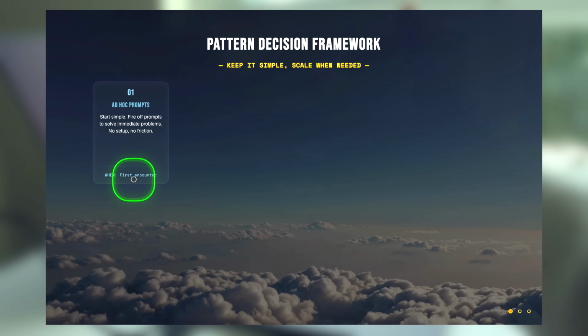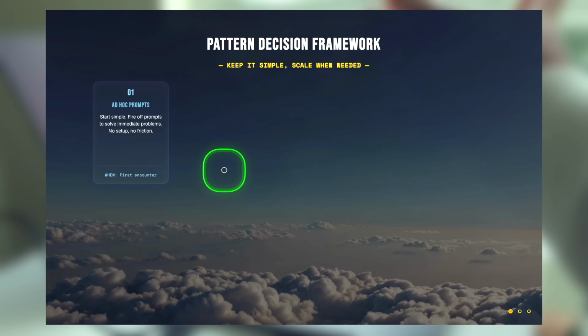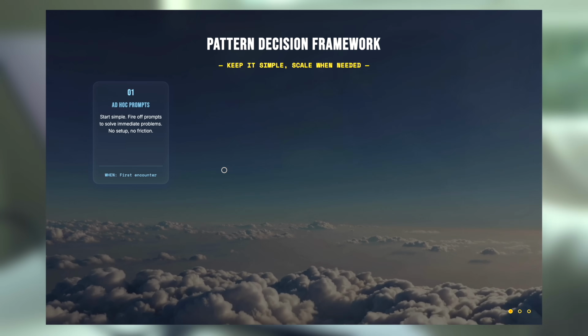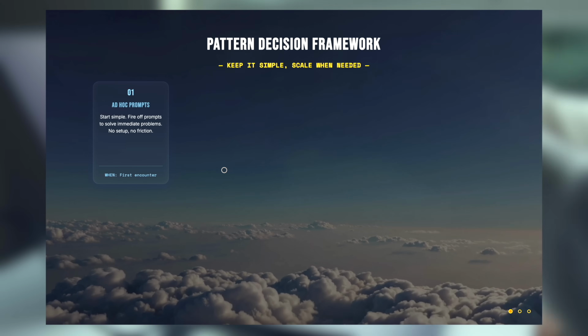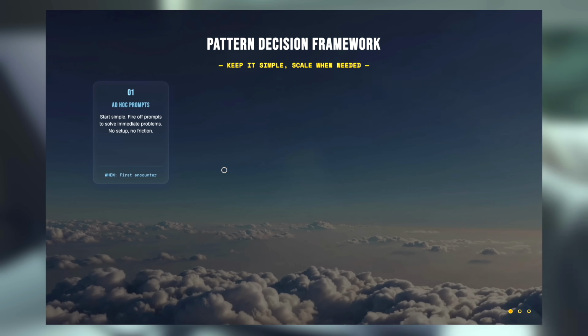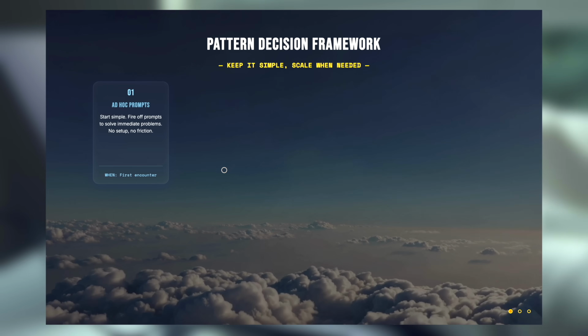This is your first encounter. When do you use this? When you're encountering a new problem. For our image generation problem, where you're building out this presentation, you need a ton of images. We're talking 10, 50, hundreds of images generated very quickly. You don't want to go through the UI. And in fact, more and more, you want to be doing things the agentic way. Let your agents do it.